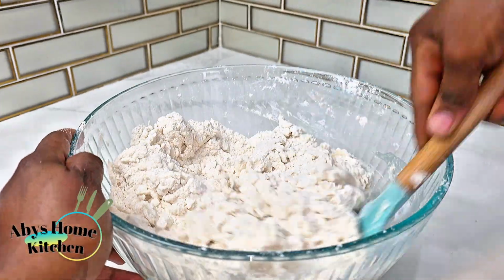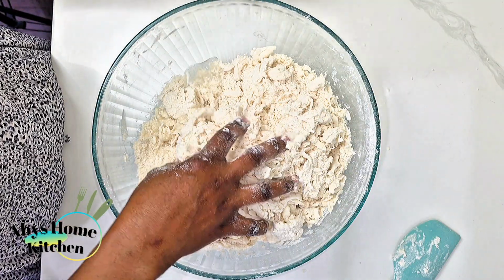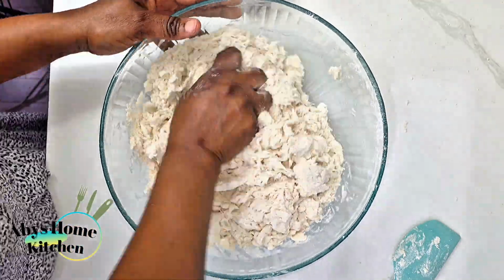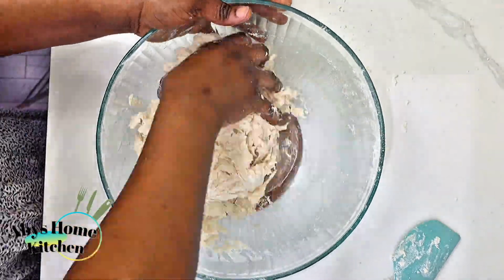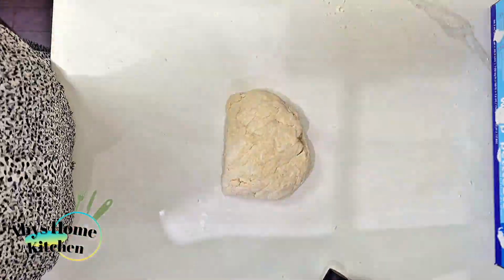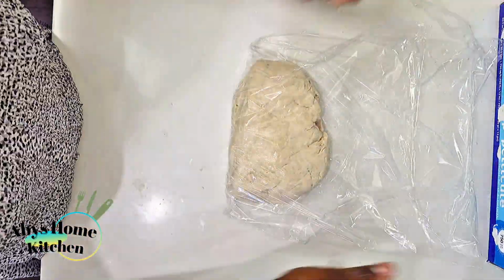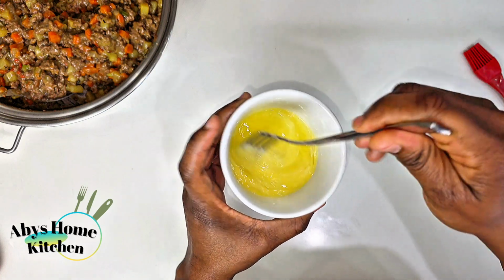The idea of using cold water and cold butter is to make sure that the dough is flaky when you make the pie. So mix this properly with your hand. You don't want to overmix also. And once you have that, you form it together. Wrap it. You can put it in the refrigerator to cool down for a while.